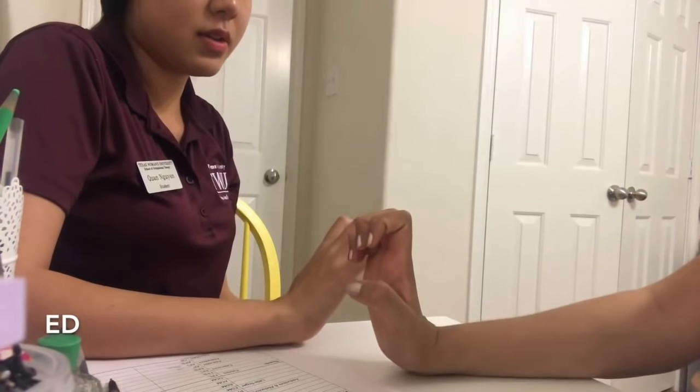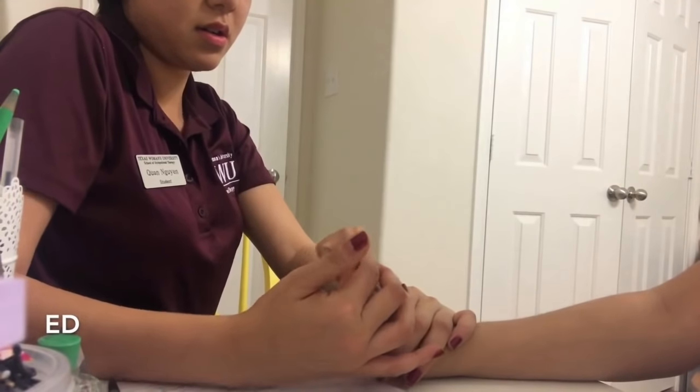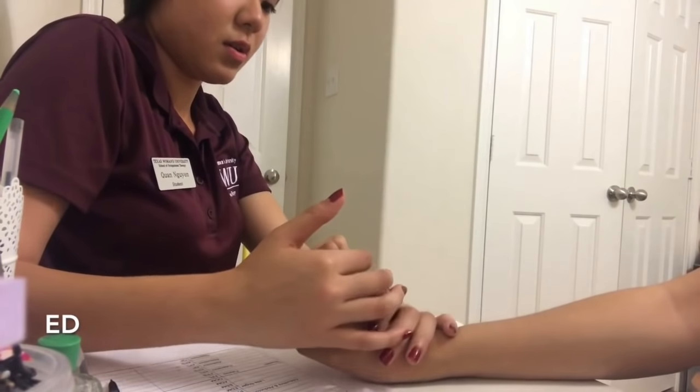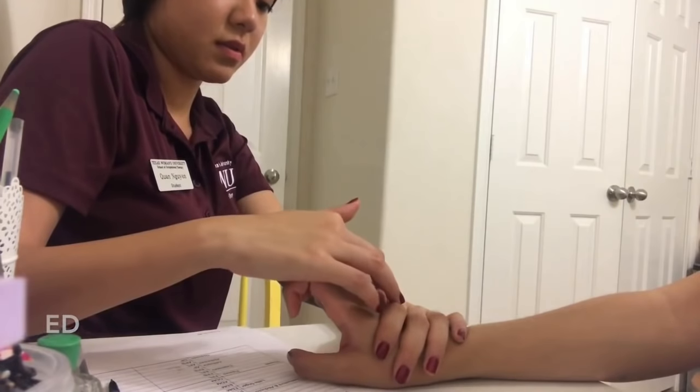And then can you make a claw hand like this? And hold it there. Don't let me move you at each joint. Good. Hold it there. Don't let me move you.